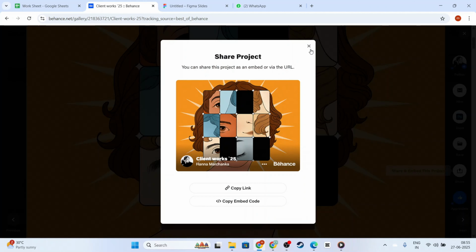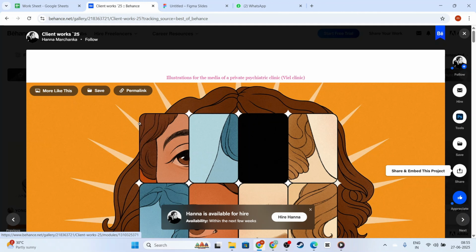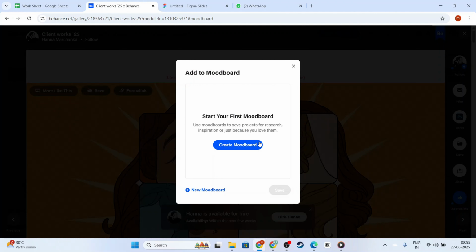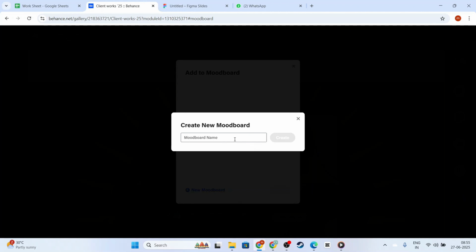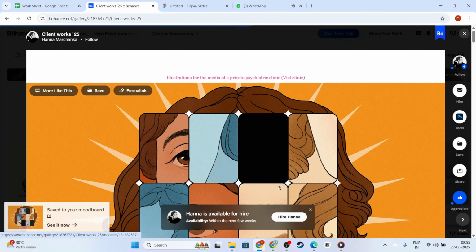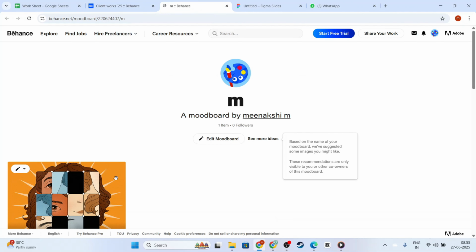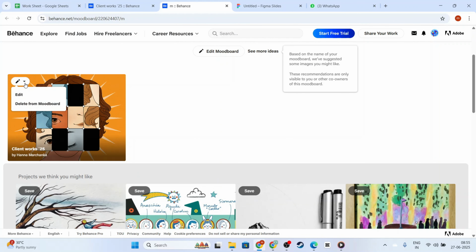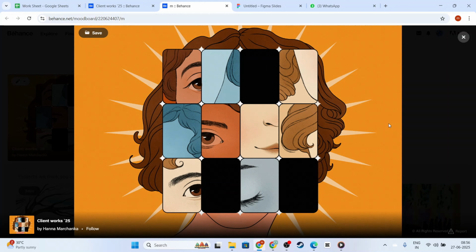With the image open in a new tab, glance at your browser's address bar to confirm the image URL is correct and ends with an image file extension, like .jpg or .png. This step is crucial to ensuring you have access to the full resolution version of the image. Sometimes, Behance might redirect you to a slightly lower resolution version if this is not checked.